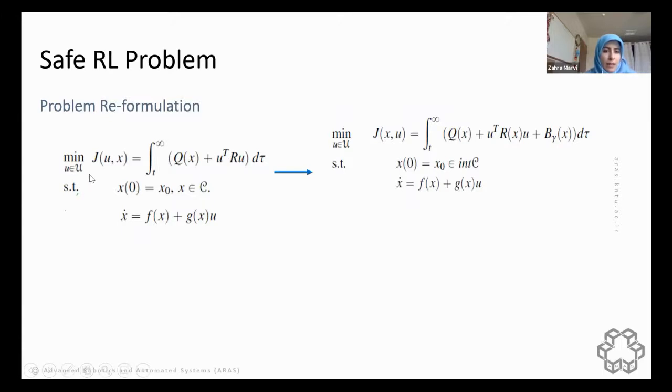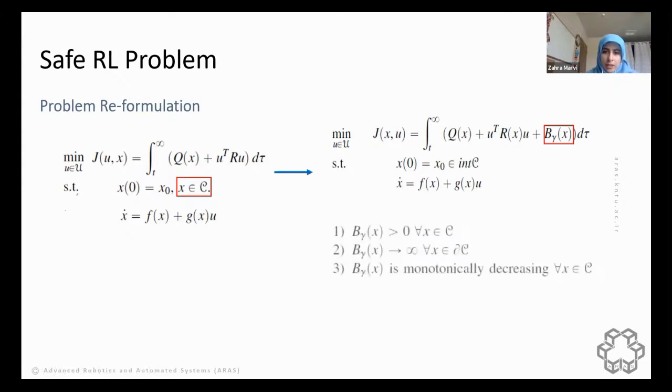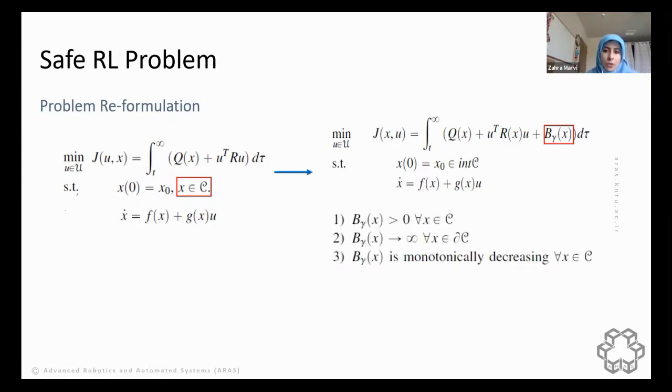Previously, we had this optimality formulation, but we didn't include the safety. To have the safety included, we need another constraint here, which is that the state of the system should be within a safe set. However, even without this one, it was a hard problem to solve. So instead of having this constraint, we incorporated a barrier function into the cost function, and we changed this one just to the initial condition. Later, I'll explain how it is working.